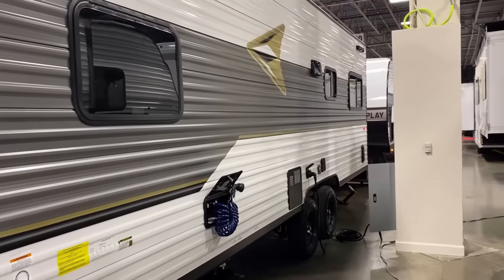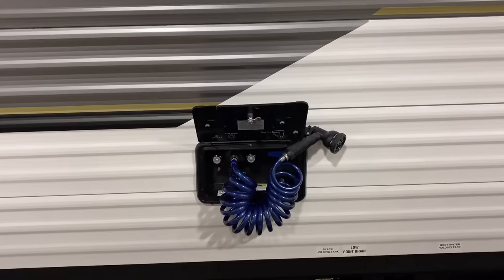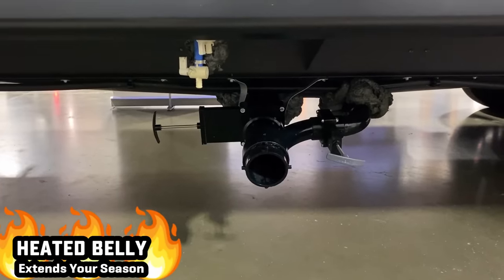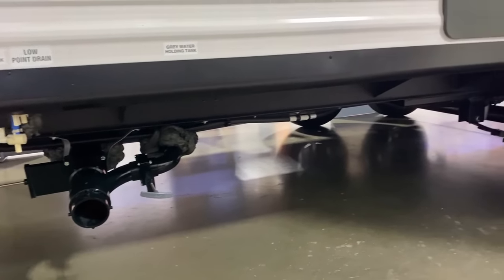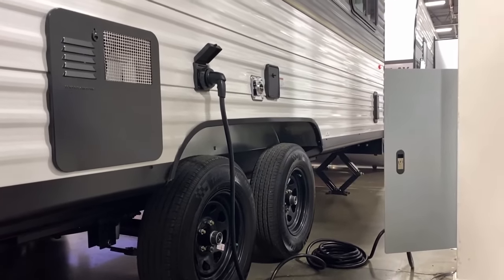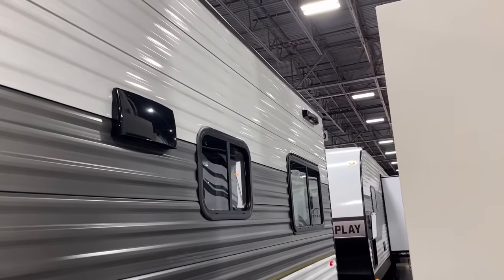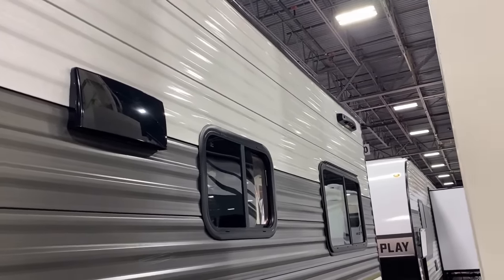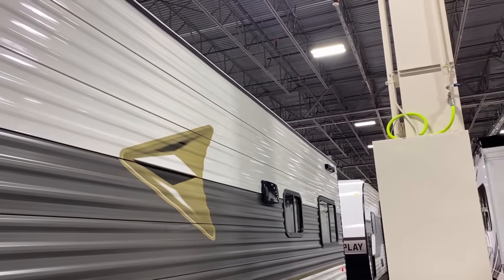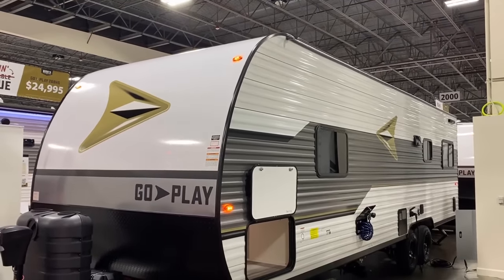Not much to see on this side, but if you're buying the whole trailer I want you to see everything you can. This is a basic docking station, but it does also have a hot/cold outside utility shower — that's where your water fills, hookup, and cable hookup are. It's a single-headed sewer, so everything plumbs into one shot. It has a galvanized steel wheel well right there — you hopefully never need it, but like cough medicine, if you do have a blowout it's an extra prevention measure before you really damage your RV. These are all prepped and ready for telescopic removable ladders because they do have a full walk-on snow-load roof — they don't include a factory ladder, but call our team and we've got ladders.